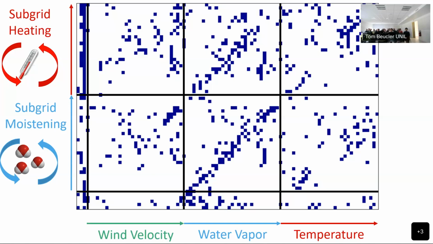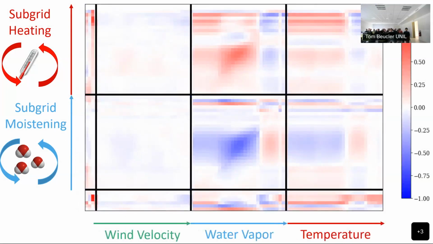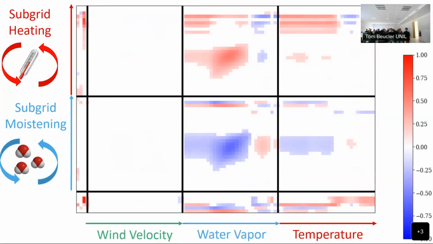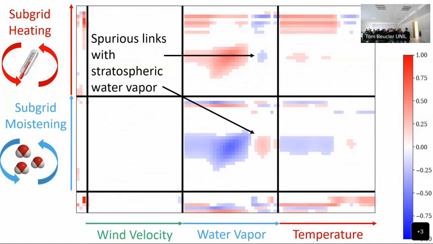And what we want to know is whether this is worth it compared to the simple baselines of only using correlation to select our input. So here, if I do very, very naive correlation, so this is the Pearson correlation coefficient, I could just use the correlation matrix and put a threshold on it and only keep the most correlated links between inputs and outputs. But you can see that if we do that, we retain spurious links.